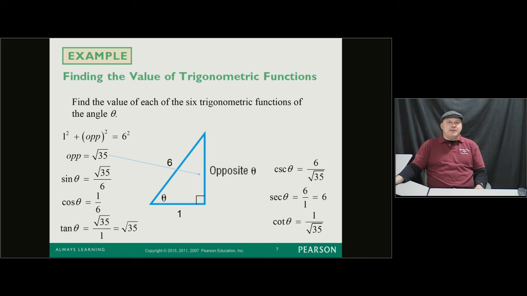So right now we made no mention of what the angle measure of theta is. We'll get there, we just haven't got there yet. But the main purpose of doing these trig functions is being able to evaluate theta based on that ratio. We just haven't got to that point yet. We're just learning the rules right now.